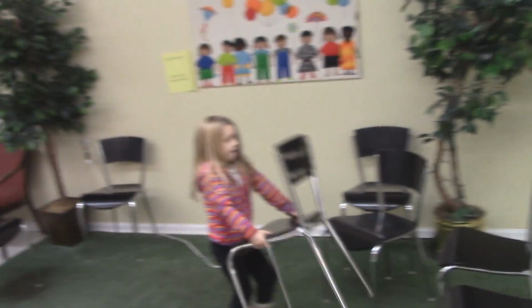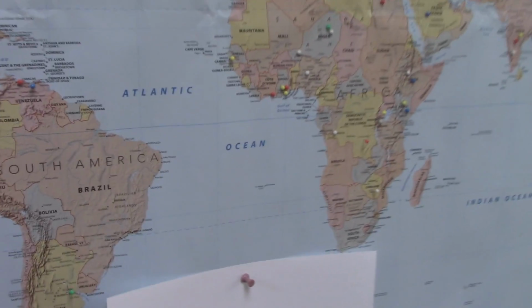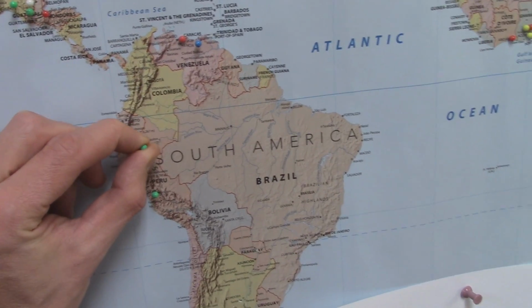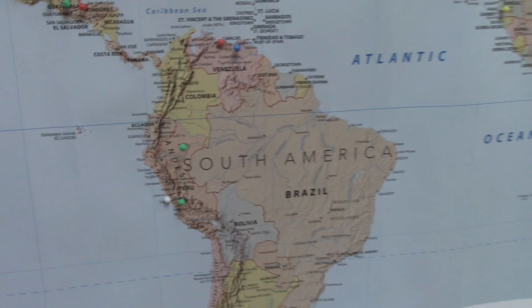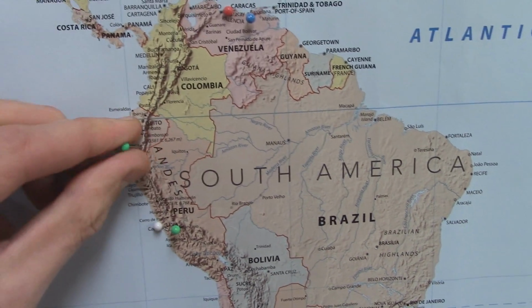I want to show something that's kind of cool. I'm actually going to put some of my Peru fish in there. And I want to show you guys on a map where I'm going. You just happen to have a map. I'm going to take out this pin right here. And I'm going to show you on Iquitos right there. That's where I'm going January, end of January. So click the link and check that out. It's going to be so fat in the middle of the Amazon there. So going to Iquitos again. But anyway, I'm doing this.